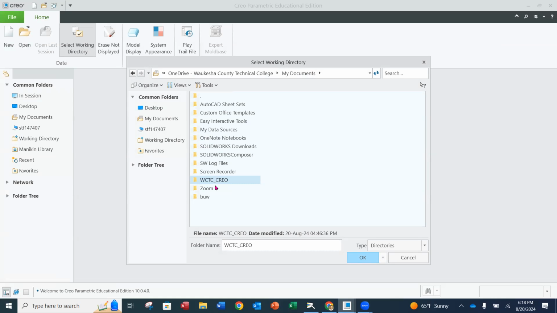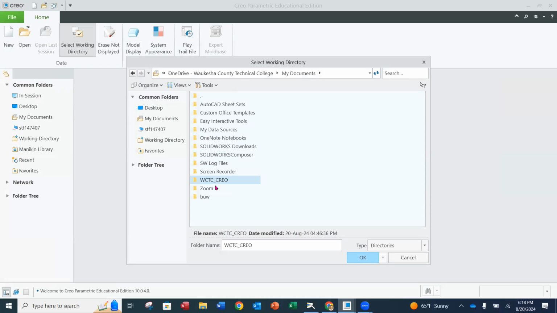Okay. Now, once you create your working directory, and I'll give you a minute or two to do that, this is the only directory you're creating for Creo. You are not going to create any subdirectories in here that are going to organize it any further. We're basically just going to dump our files in there, including our borders when we get to be using those.